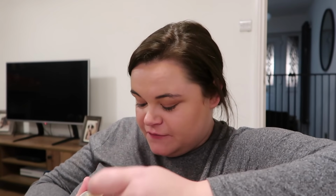So I usually do the Muscle Food Goal Getters plan, which I really love. I'm waiting for my box to come on Thursday. It's currently Monday. I ordered it late this week, which I was so annoyed about. So I've had to use up stuff in the freezer, which isn't bad because it empties the freezer a bit, hence why I've got this. But yeah, I can't wait for it to come because I miss it when it's not here.